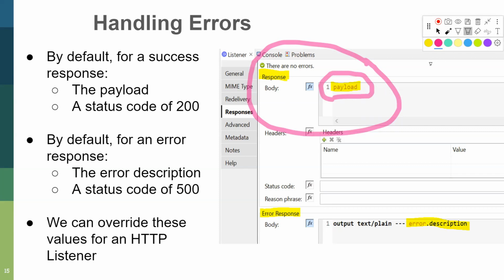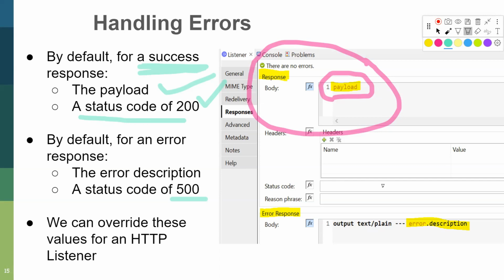By default, we saw the different HTTP status codes in week 2 or 3, I think. When it works fine, if there is no error, then the status code is 200. So for a success, when our application is successful, it returns a payload and a status code of 200. Whereas if there is an error, by default, the status code is 500.